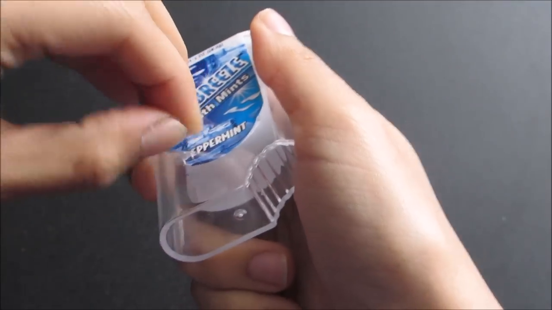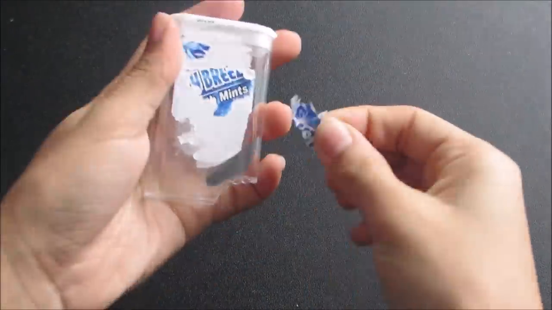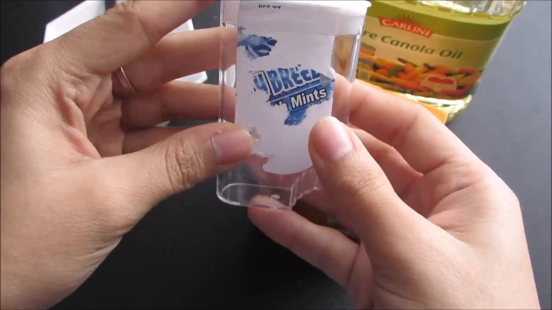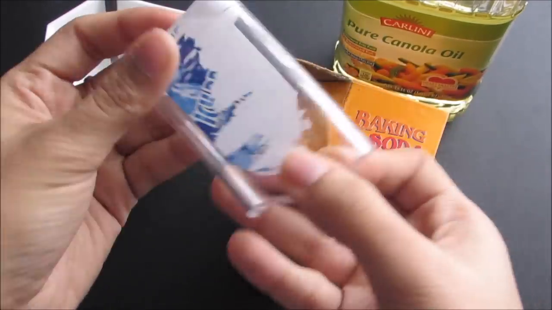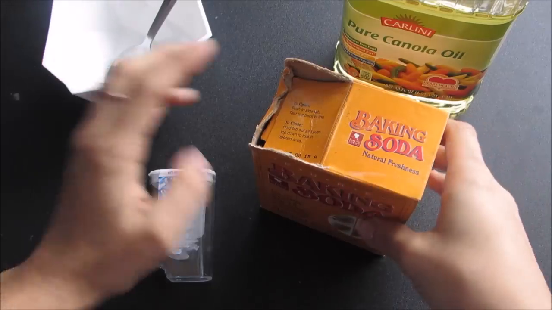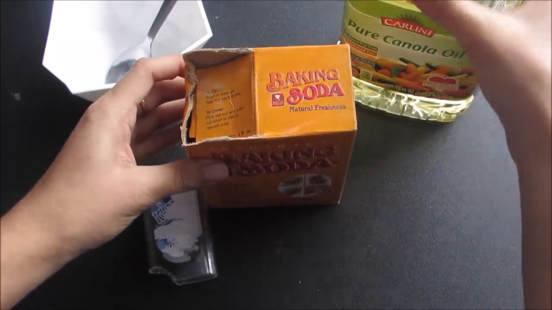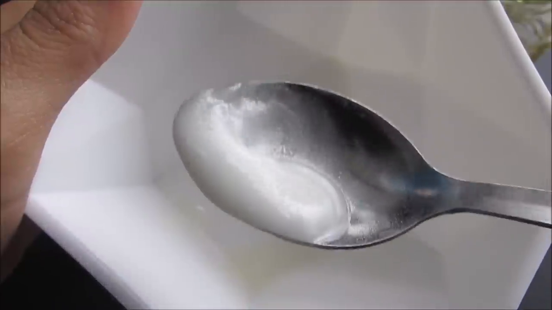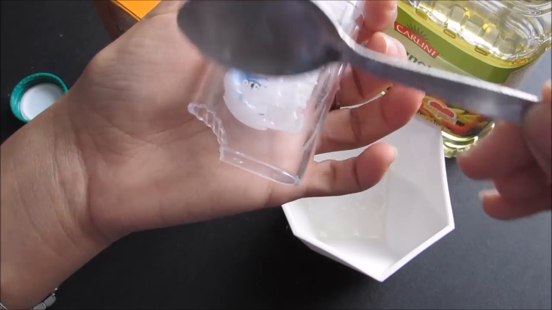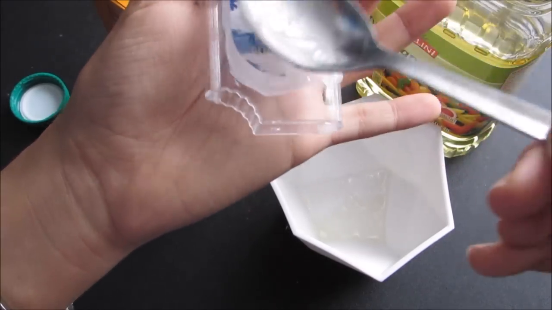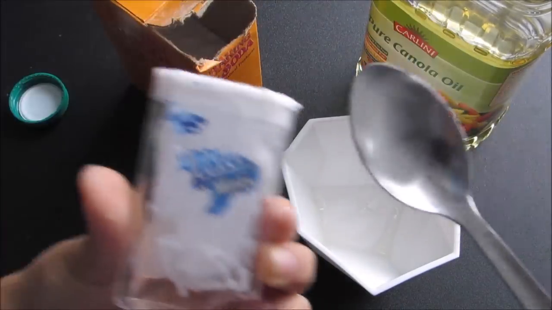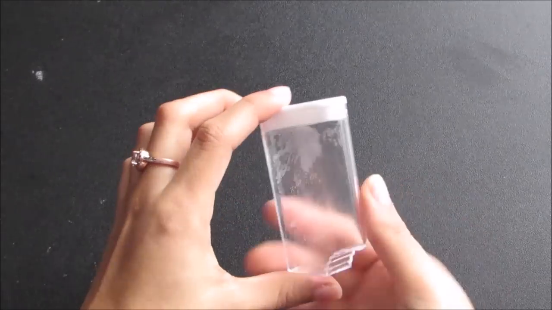You're going to want to take off the sticker that's on top which can be very frustrating. I looked up an easier way to take off all the stickers and residue. What you're going to need is a small container with a spoon, some baking soda, and some type of oil. I use canola oil. No specific measurements needed, just mix the baking soda and oil until you get a paste. Now spread that all over the sticker and make sure you get every corner.